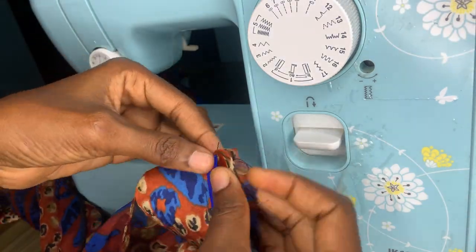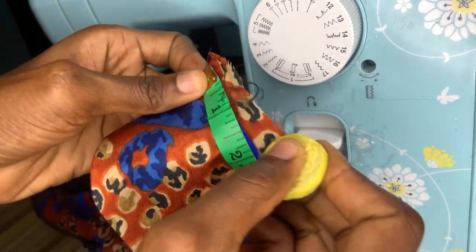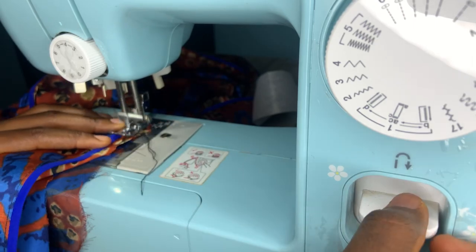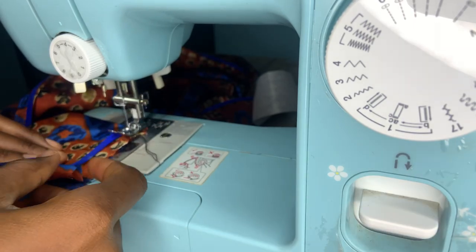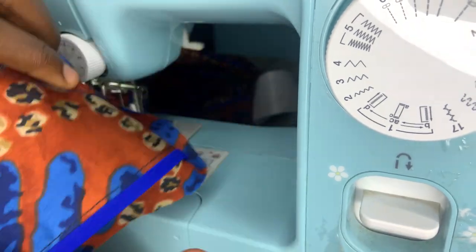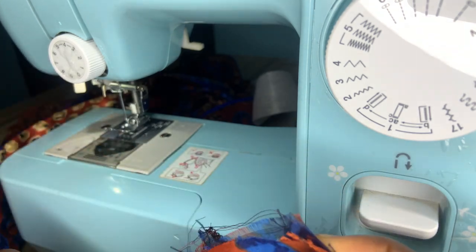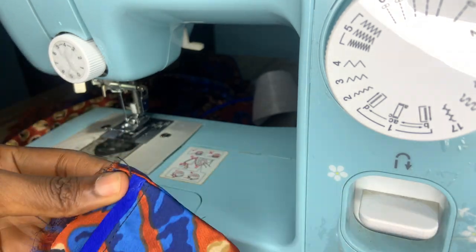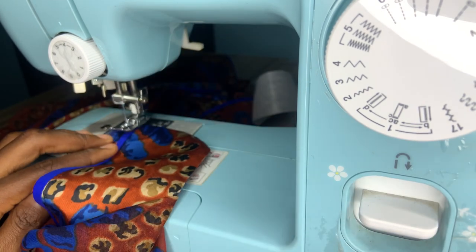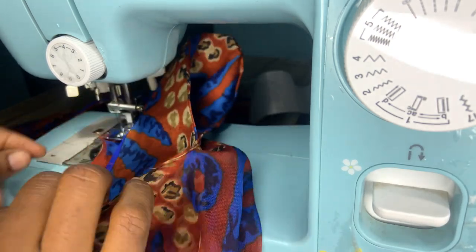So most times when sewing curve, your sleeve and your curve, they are not the same measurement. What you do is, on your curve, you measure 2 inches, you mark it, then you are going to sew from that edge to the 2 inches point. After that, you are going to turn it and start from the other edge. So when you get to the 2 inches point that you stopped in the first place, if there's any excess fabric, you are going to pleat it on that 2 inches edge. But in this one, I don't have any excess fabric, so there will be no pleating.